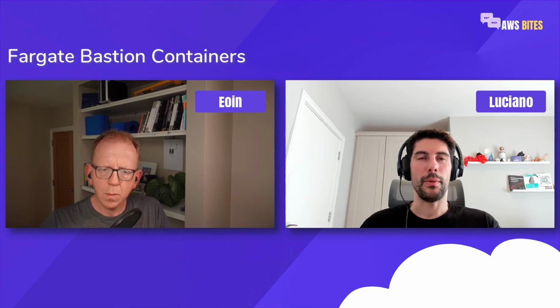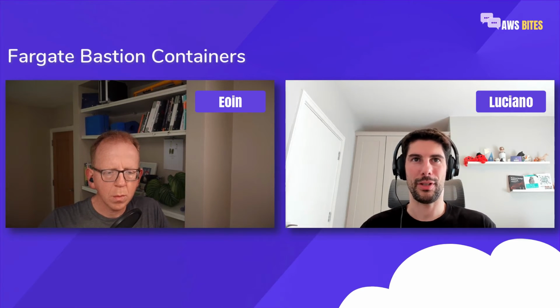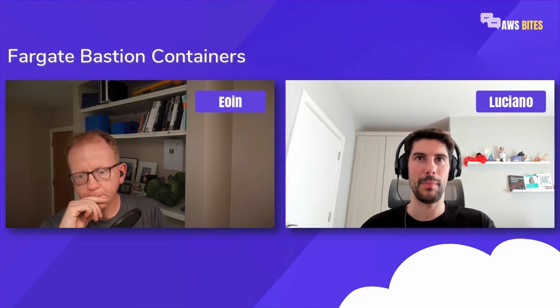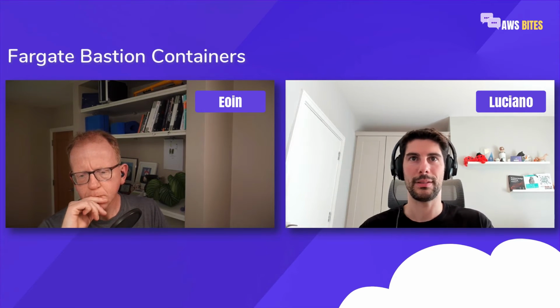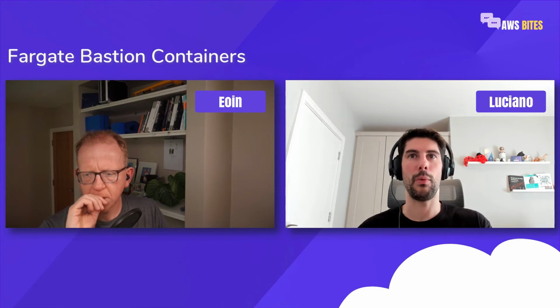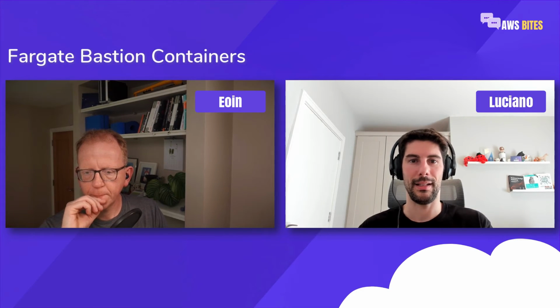So you'll need to decide which container image to use at this point. We have the opportunity to run a container, but of course, what kind of image do we need? Because depending on the image we pick, we will have different tools that we can use. So what do we want to do with this container? Do we want to access a database? Maybe we need a specific database client. We want to access Redis. Maybe we need the Redis CLI installed. We want to just run AWS commands. We need the AWS CLI there. Maybe we need to do some network troubleshooting. We need specific network utilities installed in our Docker file. So that's also an important step.